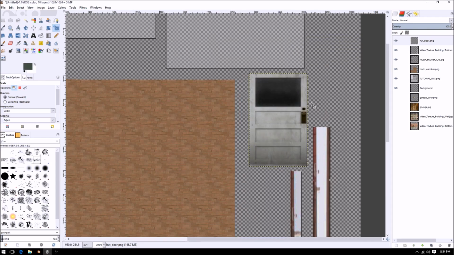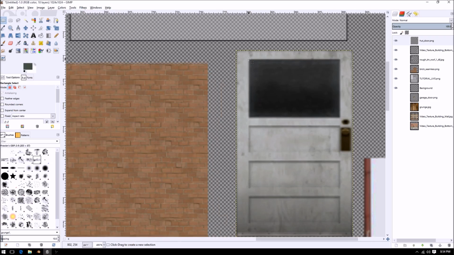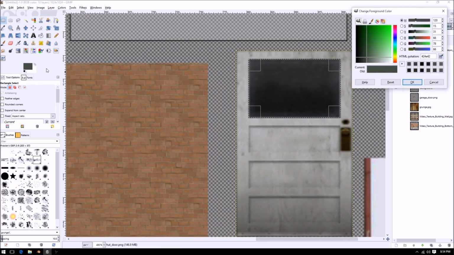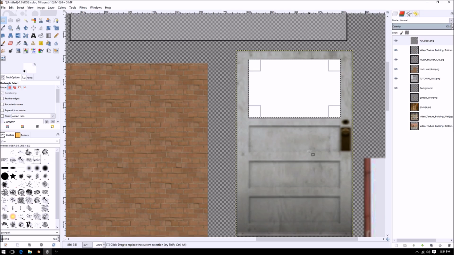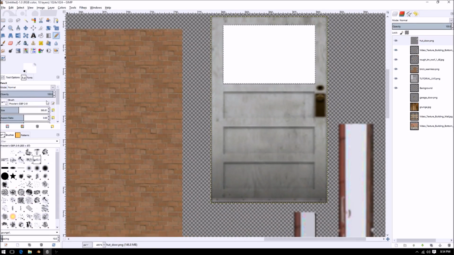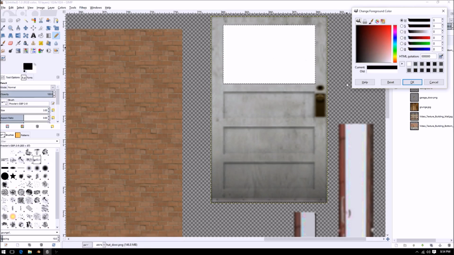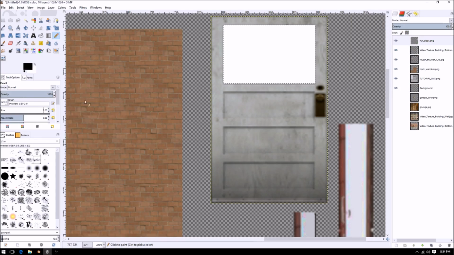Stretching and all this kind of stuff is going to really mess up the detail and the pixelation of things. But because this is just a simple door, I feel like I can cheat on this real quick. And what we're going to do here is make this a white window. And while I'm at it, I'm just going to do a quick little touch up here on the shadows, just so that when we do some normal mapping real quick, this just doesn't fail on us.